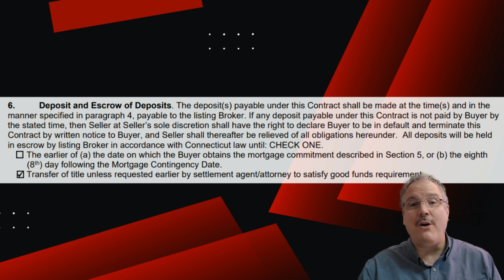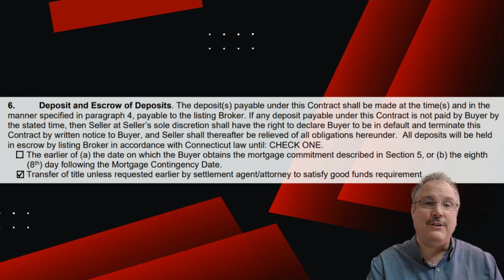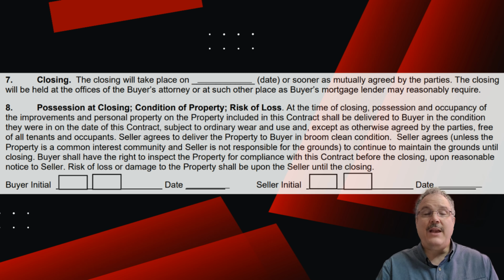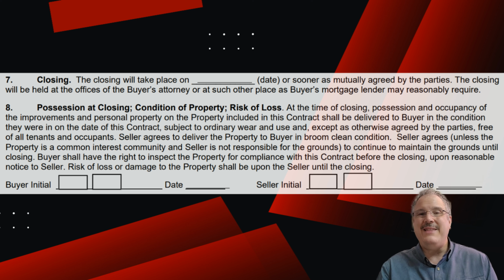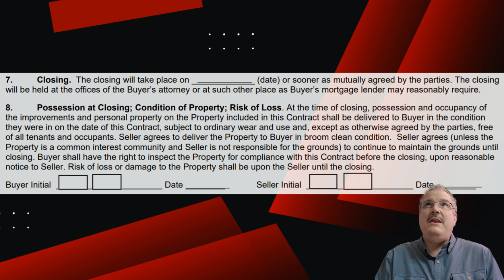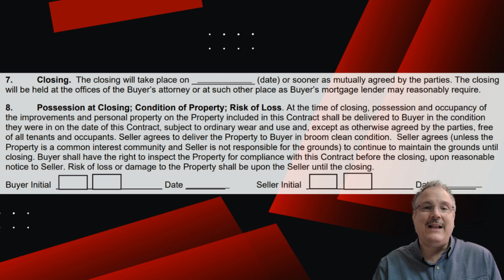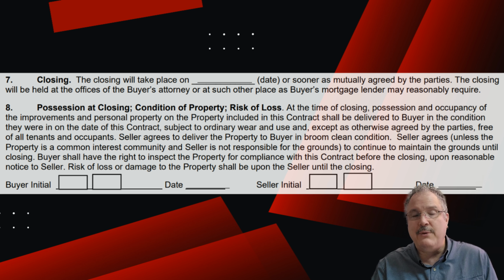Section 6 here is talking about the number we put in 4A, which is your earnest money deposit. Section 7 is going to talk about the closing date. Most often I will put a mark at about 45 days for closing. And that's something like a target date. It's not an exact date. Ultimately, the attorneys for the buyers and the sellers will communicate with each other and be the final authority about the exact closing date. It is up to them, and they will communicate with you. Your attorney will communicate with you and me, and that'll be solidified and known.